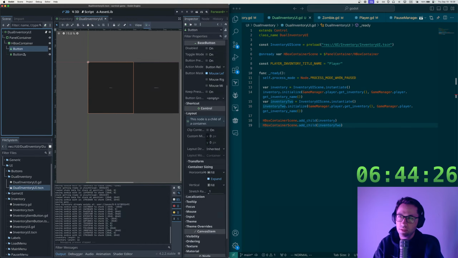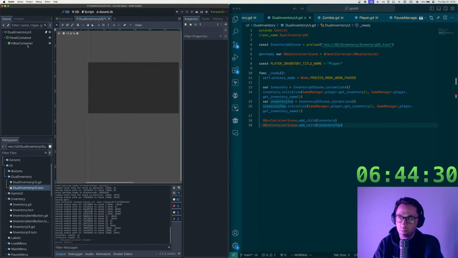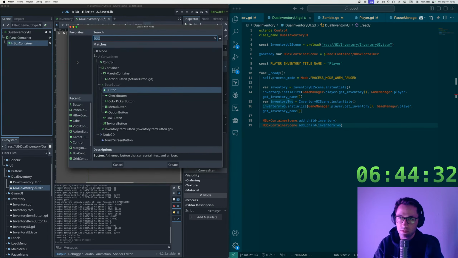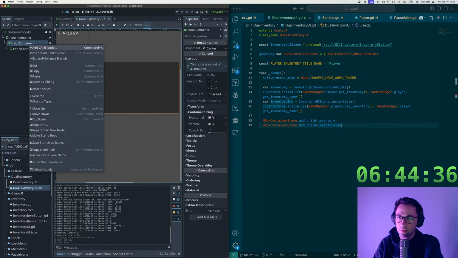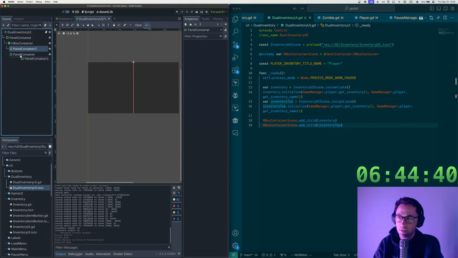So maybe that means I need to have... Let's get rid of these buttons. Let's have two panel containers. So we'll say, just copy and paste you in here.